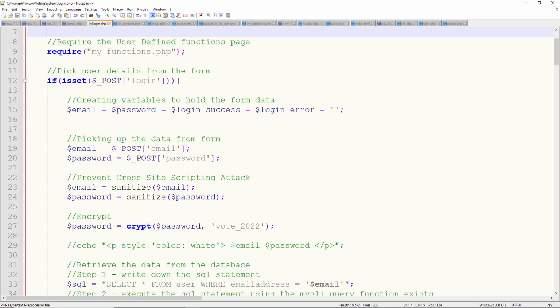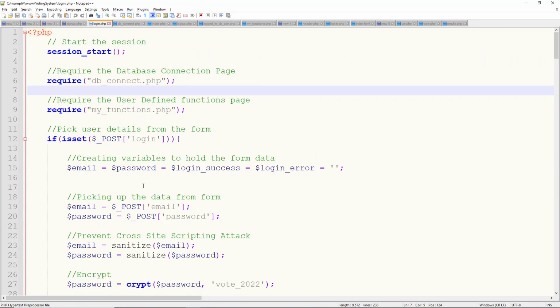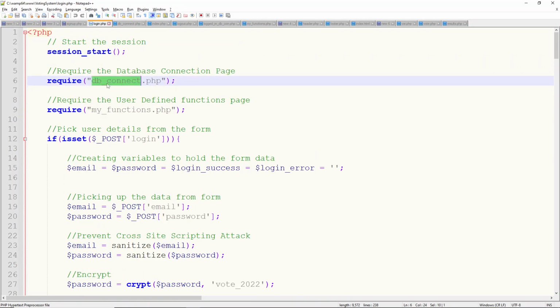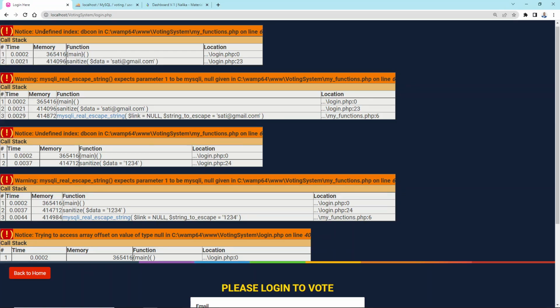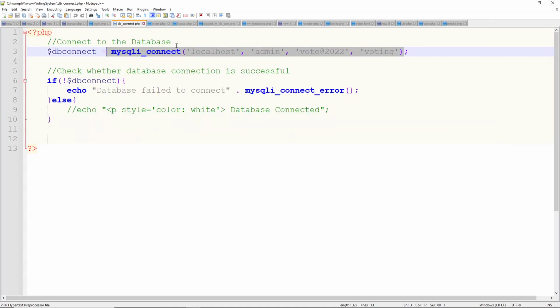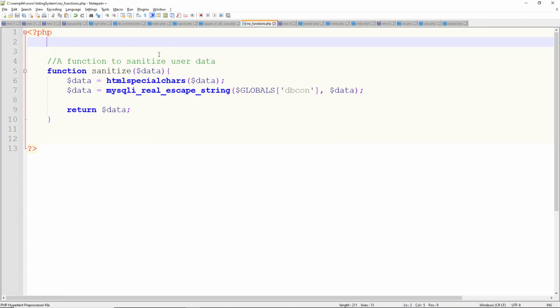dbcon, because I've used dbcon somewhere. What about this dbconnect? A little bit confused. My functions. These ones.